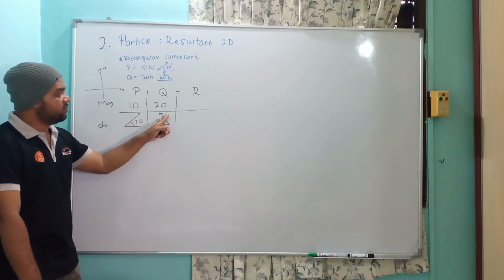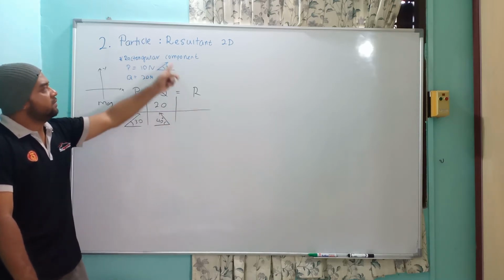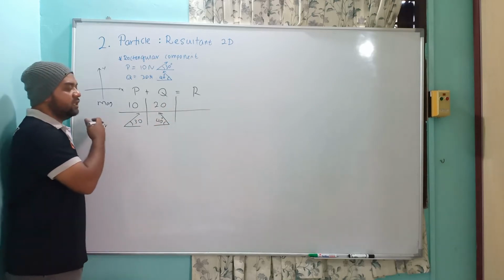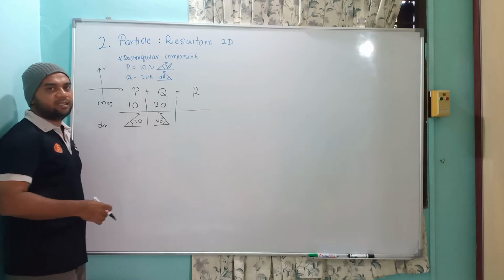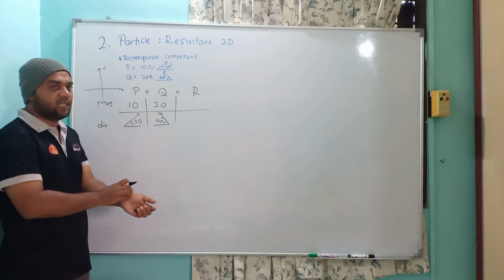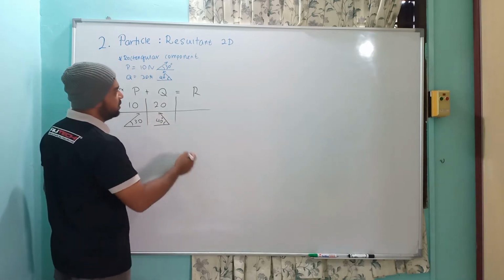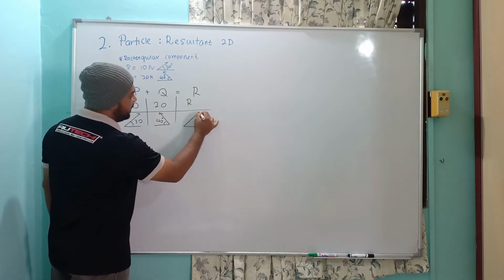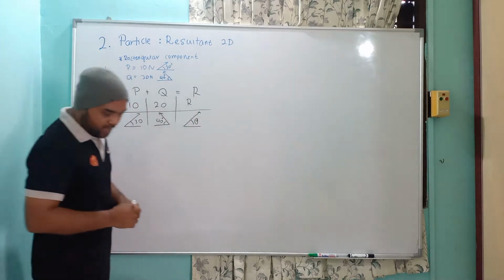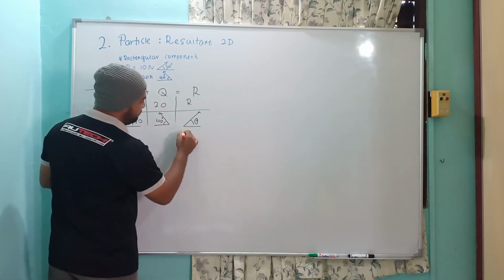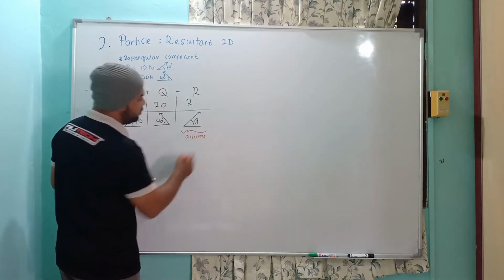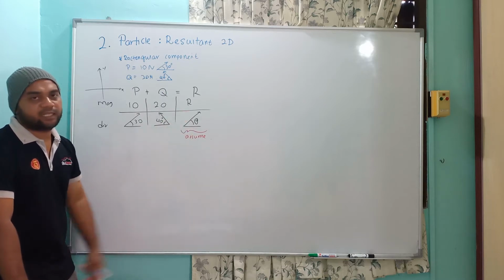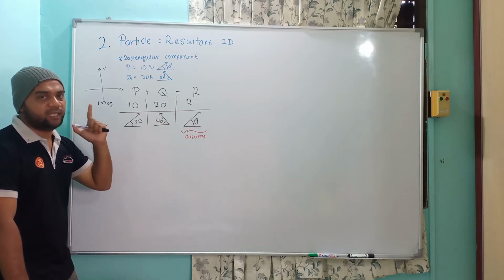Same for this one, and the difference here is that in the previous two methods we leave it here as unknown, but in this case, because we already resolve, we need to assume the direction for this one. Assume means that we take the first quadrant. Normally I take the first quadrant. R is the thing that you didn't know, so what we do is we assume the direction of R. Meaning that you assume it is on positive x and positive y. Later on, if you get a negative value, you will surely put it in the opposite direction.